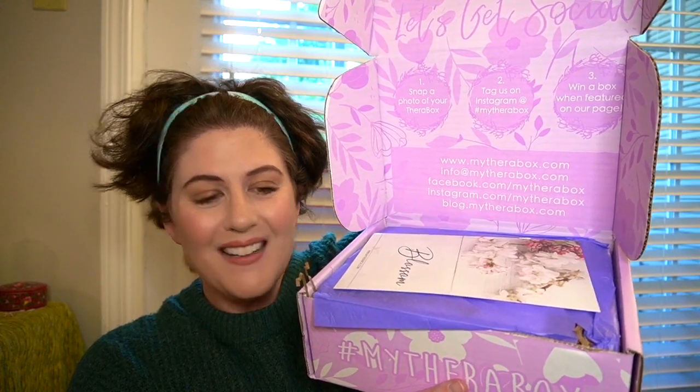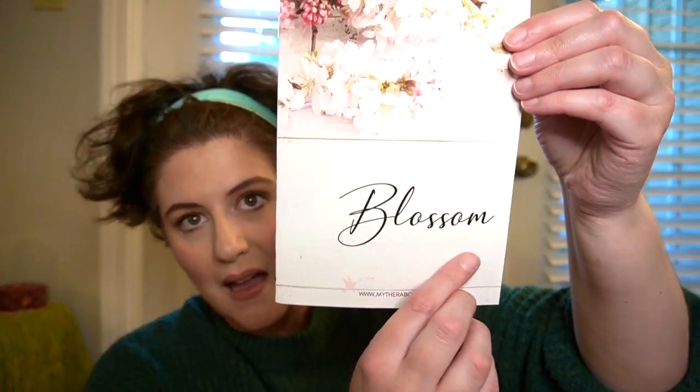Okay, let's see what they have inside. Ooh, all right, so this is what the box looks like. It is nice. I'm glad that the lavender theme extended to the inside. And this month's theme seems to be blossoms, some beautiful blossoms on here, just perfect for the springtime.